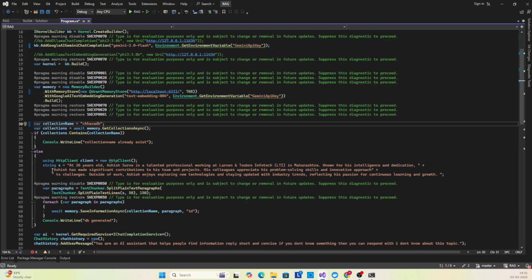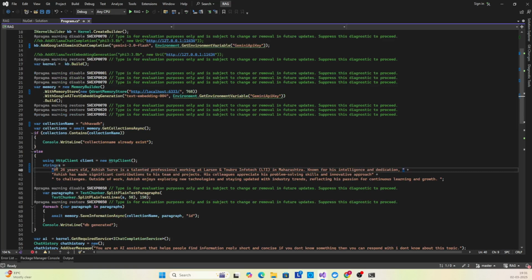It's just that now instead of using this thing here, we will be using this HTTP client to fetch the data from some web page, and we will start using that. For that, what we need to do is first fetch the web page string using the URI.